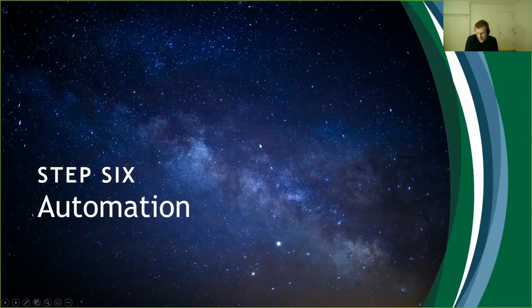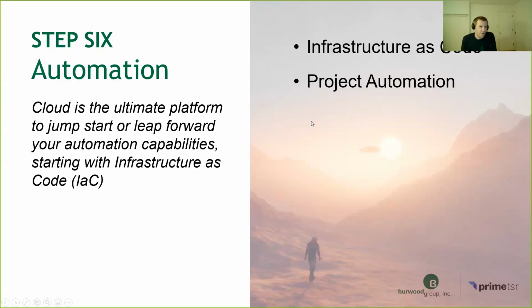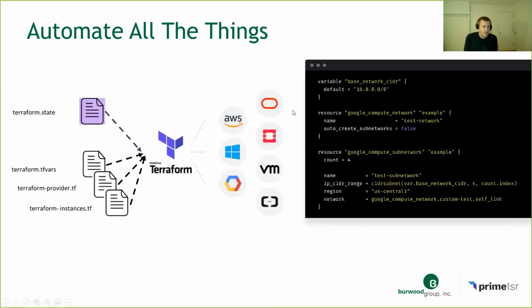We've got our operations in place. Hey, we're ready to go. But we don't want to do it just one time. We want to make it very repeatable and very push button and easy to use. And so that's where automation comes into play. We're going to talk a lot more about automation in the next session. So we just want to cover some of the basics at a high level here. Maybe whet some appetites a little bit for the next session, and a shameless plug for the next session as well. So we're going to talk about the concept of infrastructure as code, and then how we apply that to project automation within Google. So we're big fans of automating all the things.